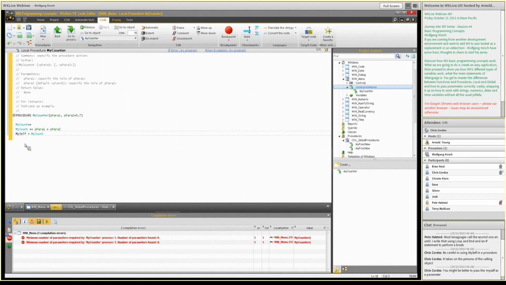Yes, but in a generic application where this could be called from anywhere, and you really don't have control over who that myself is, you could break things and not understand why. I'm just making sure the user knows that myself can point to anything. No, it doesn't point to anything. It depends which control it's coming from. It's not up in the air. It really is where the focus is on which control. Okay, right, all right.